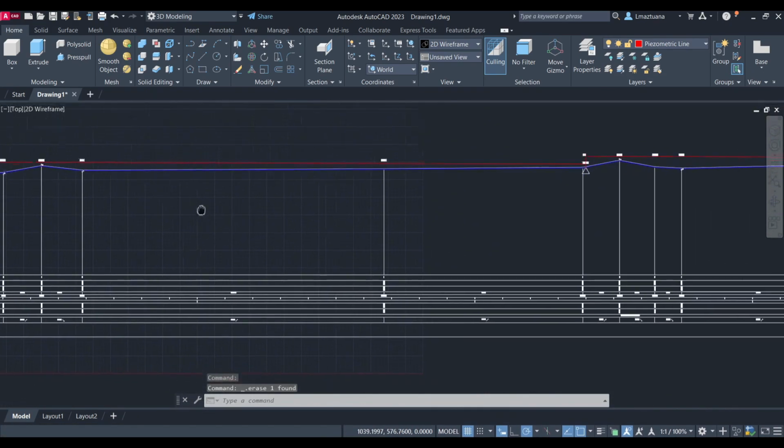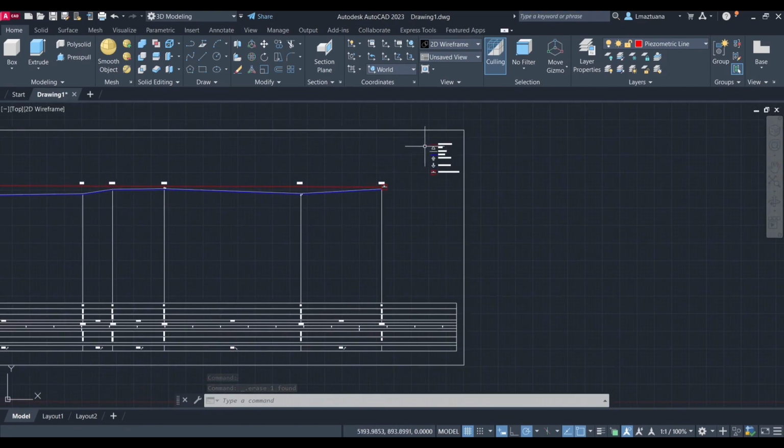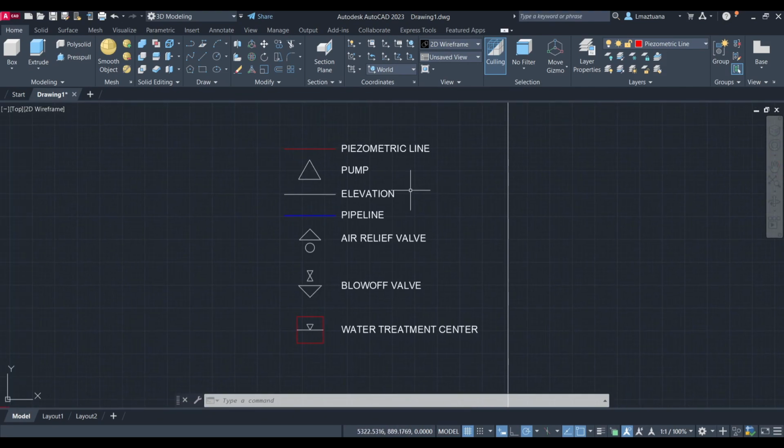And also, for some reasons, we're going to need to add some valves. For example, we need to add the air relief valve because we know that in the pipe system there is not only water, we also have some air. So much air causes, for example, reduced flow efficiency. So we need to remove this trapped air, so we are going to put the air relief valves.